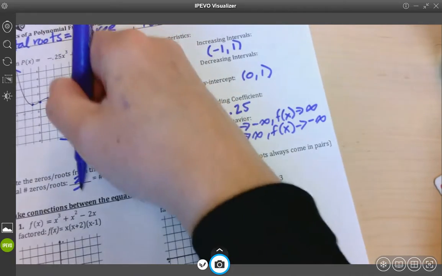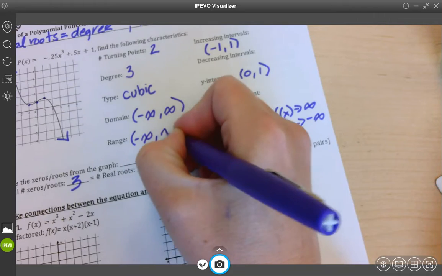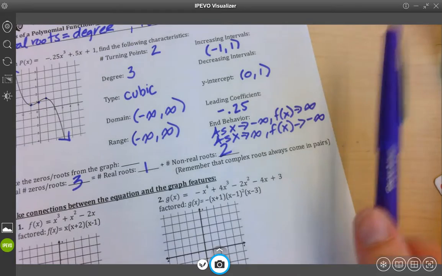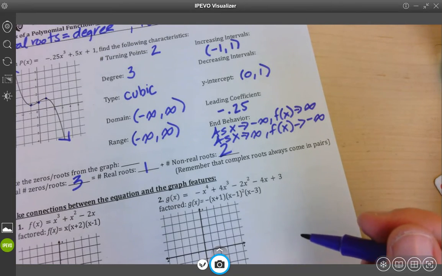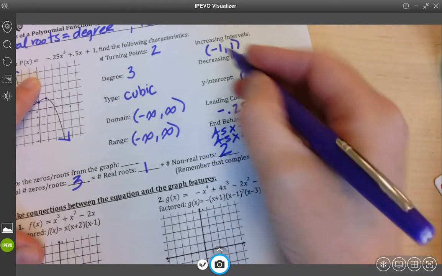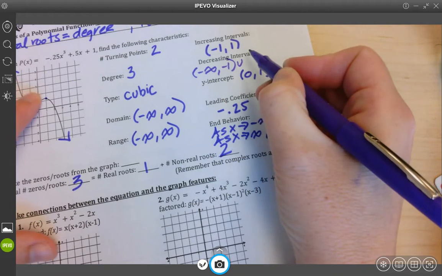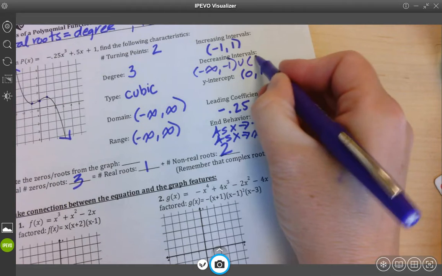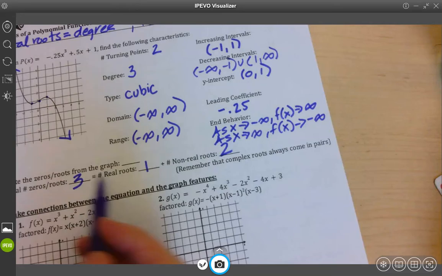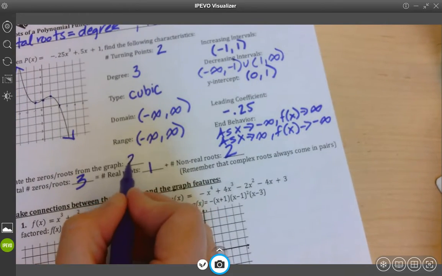Good. So the range is going all the way down and all the way up. So negative infinity to positive infinity. And we have some decreasing intervals. Is that what you're going to give me, Blaine? Would it be -1? Let's see. Negative infinity to -1. Good. Do you know the other one? 1 to positive infinity. Very good. All right, and then state the zeros from the graph. That just means tell me the actual number of the zero. So you should have put 2.